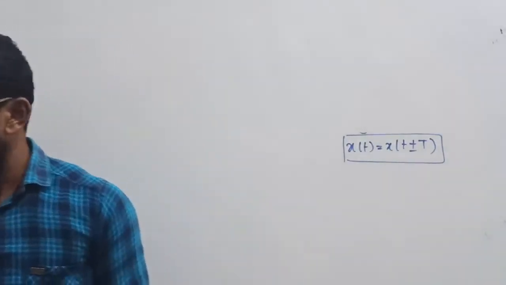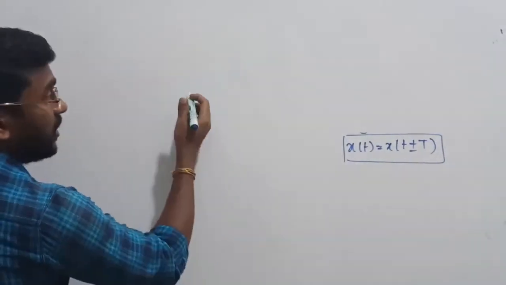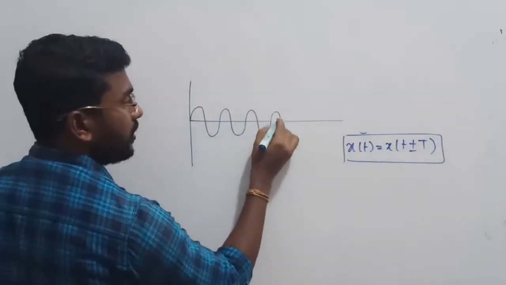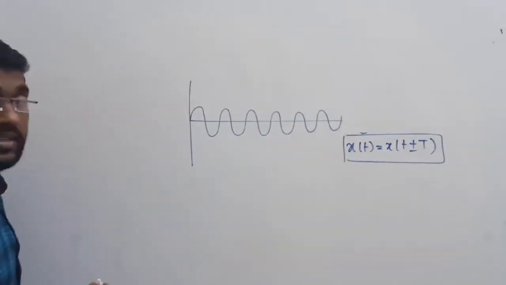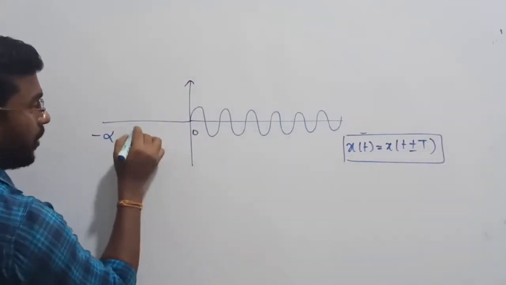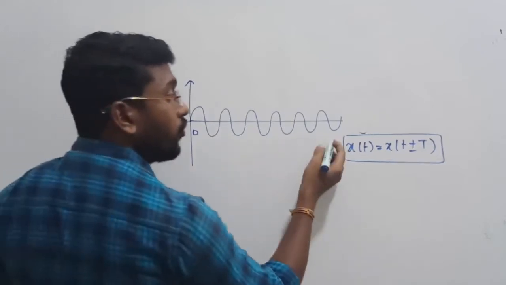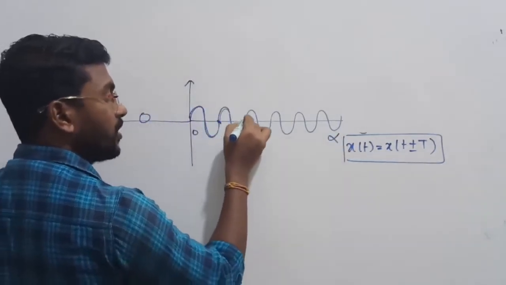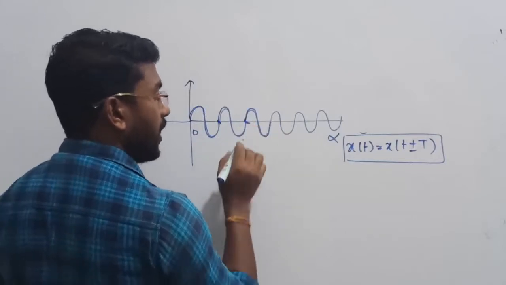That is very important. For example, if the same sinusoidal signal is only going from 0 to infinity, see that it is going like this, like this, like this, exactly, that is correct. But in the left hand side, from minus infinity to 0, my signal is 0. From 0 to infinity, see that after 2 pi again it is repeating. After 4 pi again it is repeating.